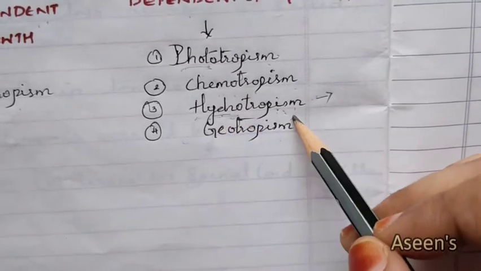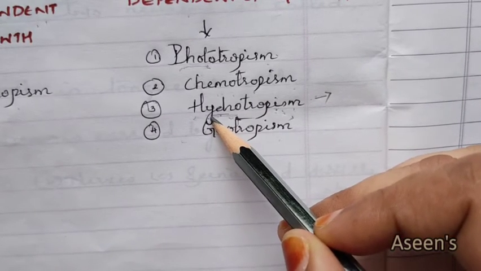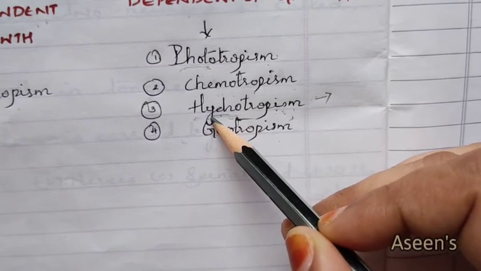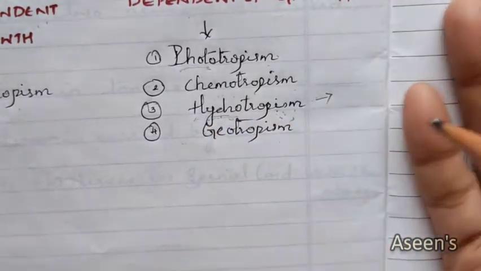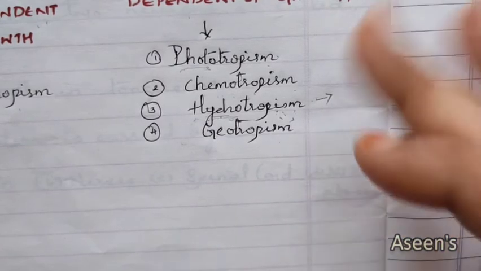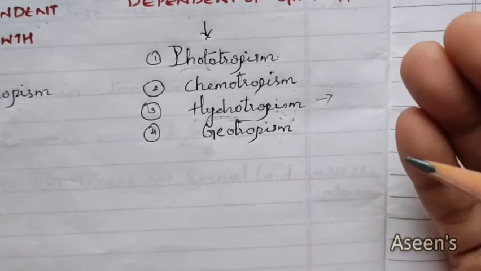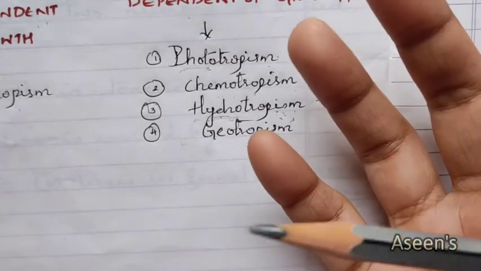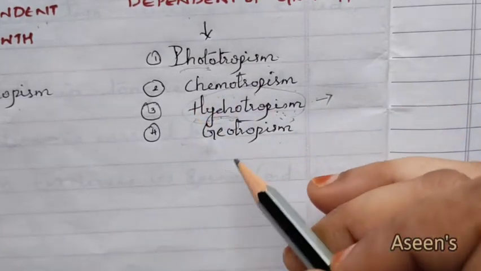Next comes hydrotropism. Hydro here refers to water. So we are talking about response to water. Plants, specifically the roots, will tend to grow towards the direction of water. Wherever they find water in abundance, roots will start to grow in the direction of the water. This is because plants need water, and they will tend to grow towards the direction of water because they can easily have access to water. So that explains your hydrotropism.